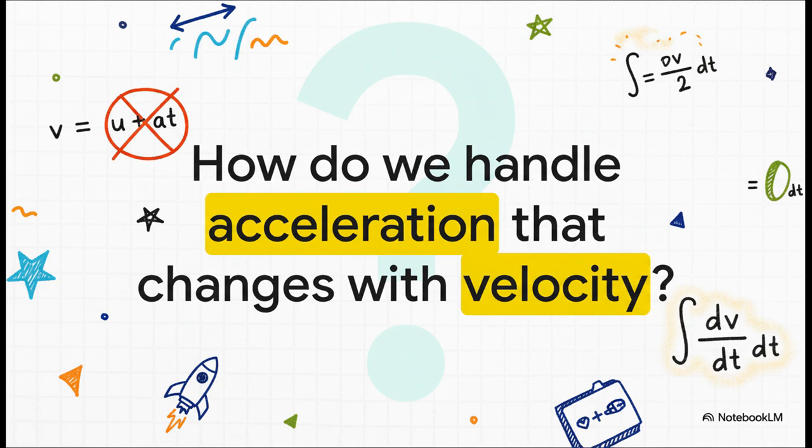Why? Because they only work if your acceleration is constant. But ours isn't. It actually changes as the velocity changes, which is something you see all the time in the real world with things like air resistance. So we've got to go back to basics, back to the fundamental definitions. And you know what that means? It's time to bring out the language of physics, calculus.